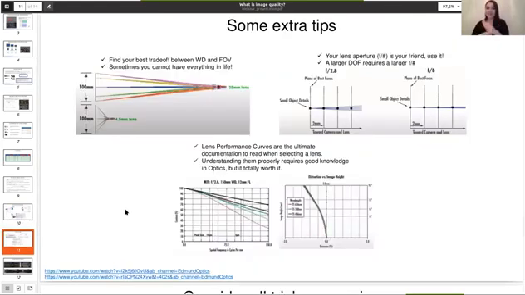Some extra tips regarding lens selection. These are things that have helped me a lot during my last 8 years. Find the best trade-off between the working distance and the field of view.